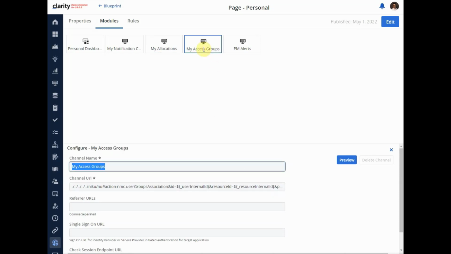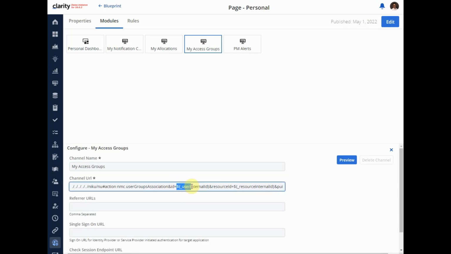The second channel that I have is the My Access group. So this is where I am taking the user directly to the classic UI to be able to see the user groups that that specific user belongs to. And in this case, again, I'm passing my user ID and I'm passing the resource ID as the two parameters to show the user.